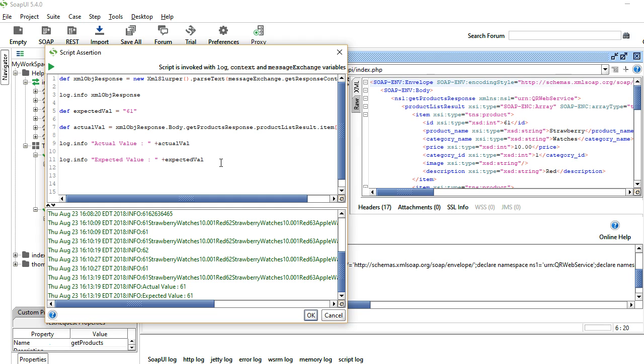So how we can add that assertion step? You can just use the keyword assert, and we are using this variable actual val is equal to, which is a comparison operator. So assert actual val equal to expected val. That means that it is telling the script to check whether expected and the actual value is equal or not, and based on the result we want the output to be returned.